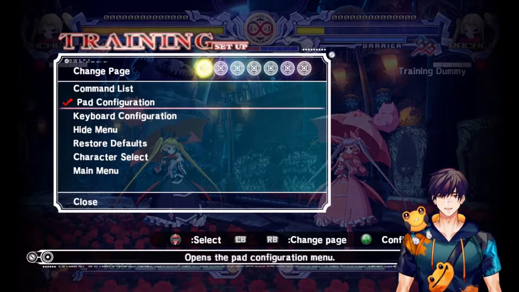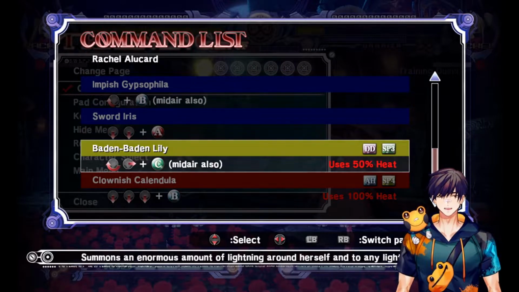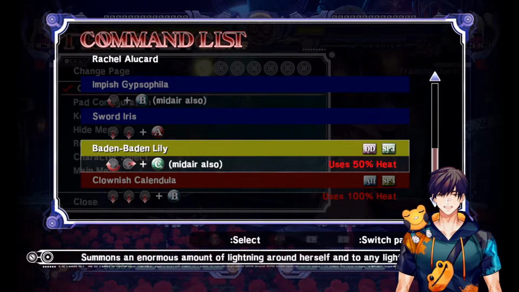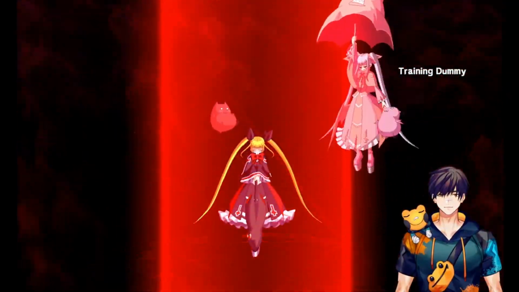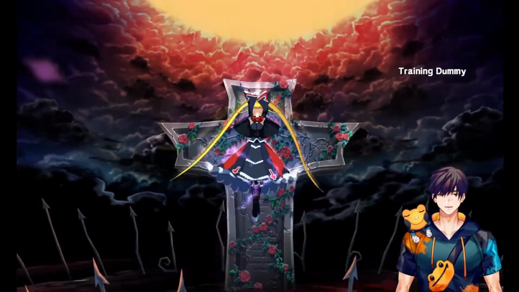Let's look at her command list again. Oh, she doesn't have her other one in this game. I forgot, that's one they added in another game. She has another distortion drive, but it's not in this game. Oh, I like that one too. Okay, let's show her instant kill move. Oh, look at her animation when she gets hit. She just floats up with her umbrella.